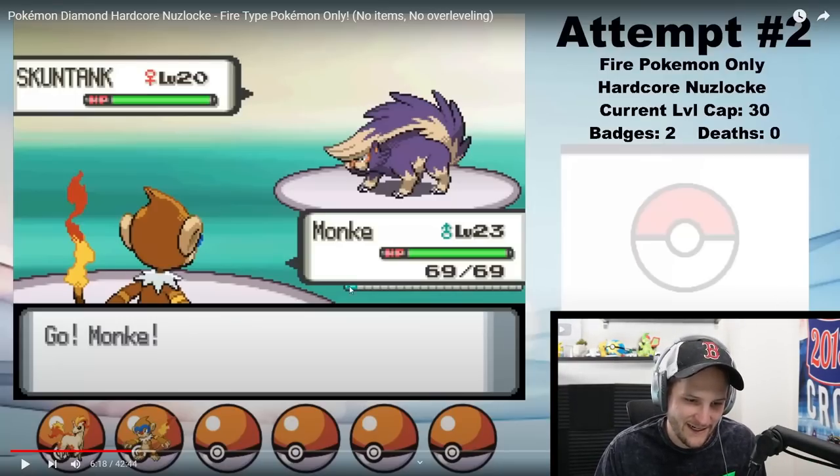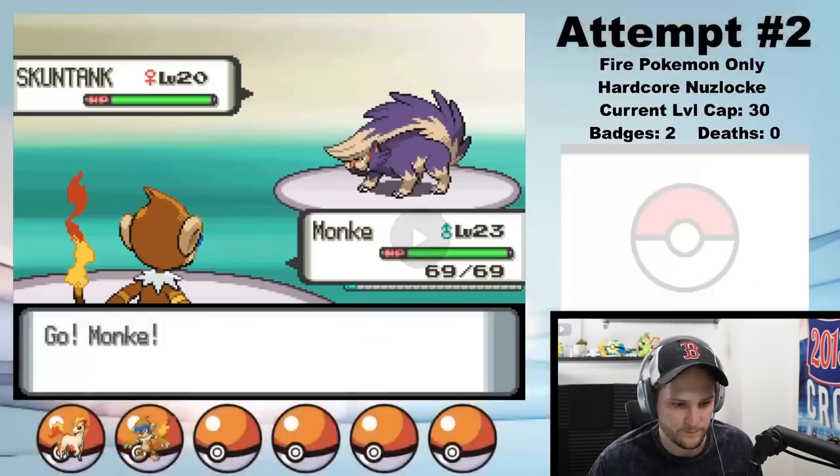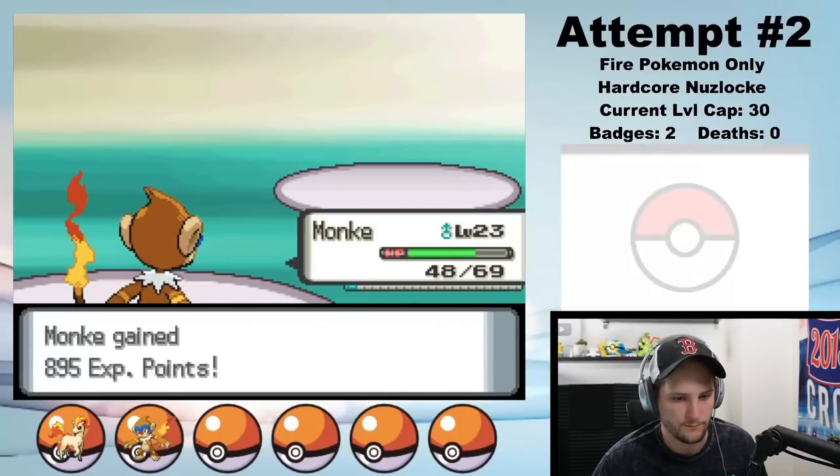Also, Monkey has a nice amount of HP, doesn't he? I'm a child. Let's continue. He is able to come in and take care of the Skuntank, but it's way too early in the run to lose Cow, so I think it's time for a reset. Yep. Somewhere around this point is when I start debating whether it's actually worth it to keep using Species Clause.